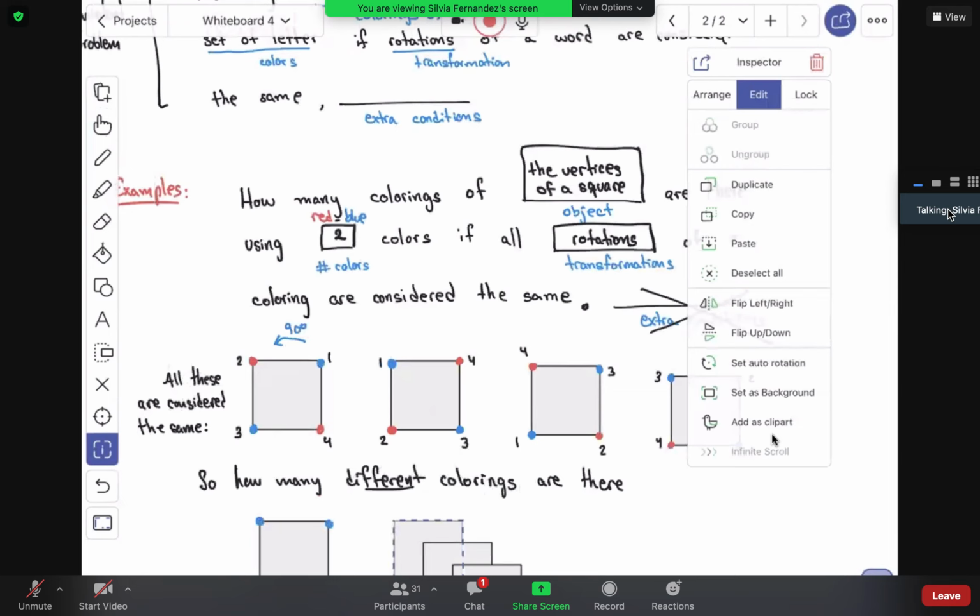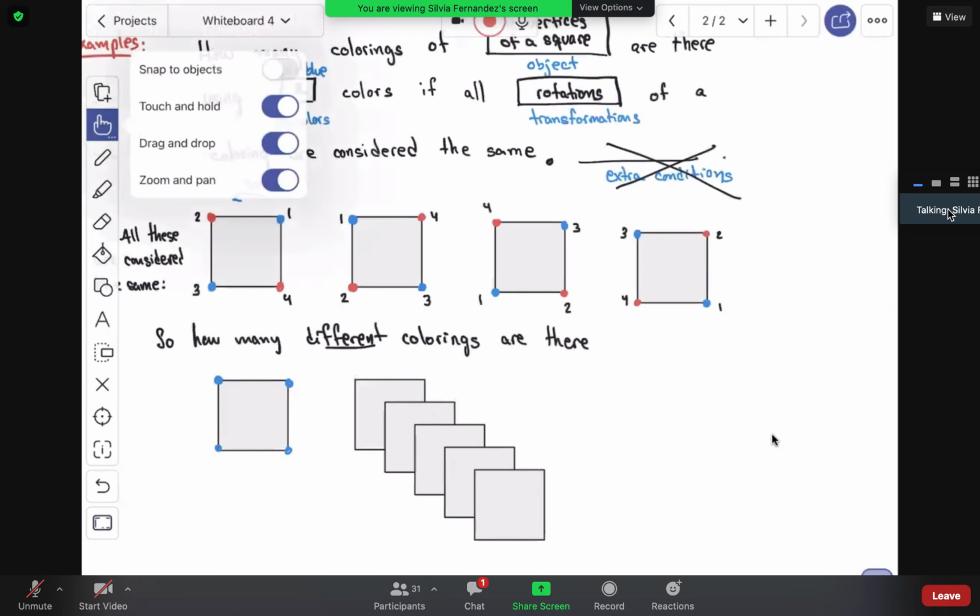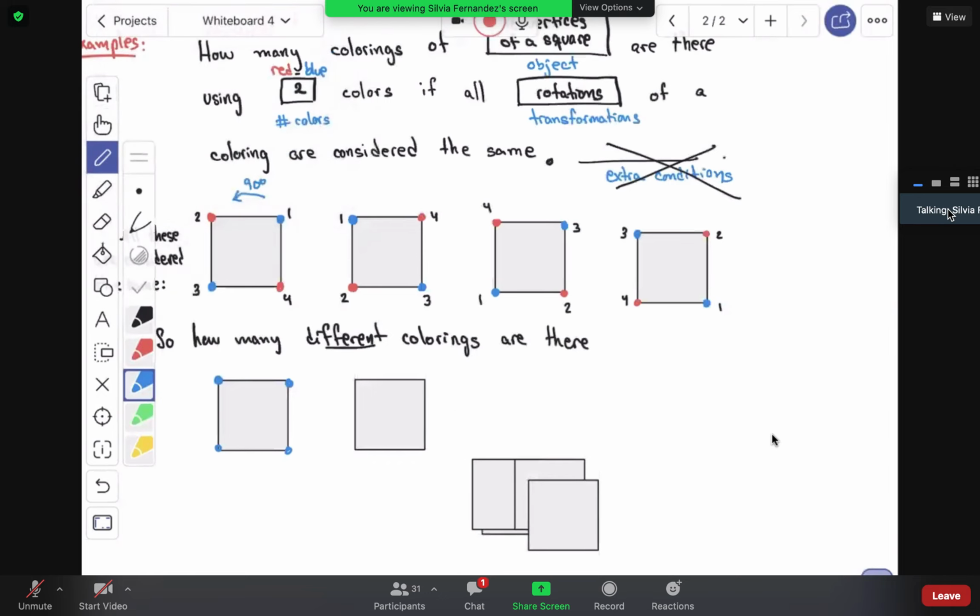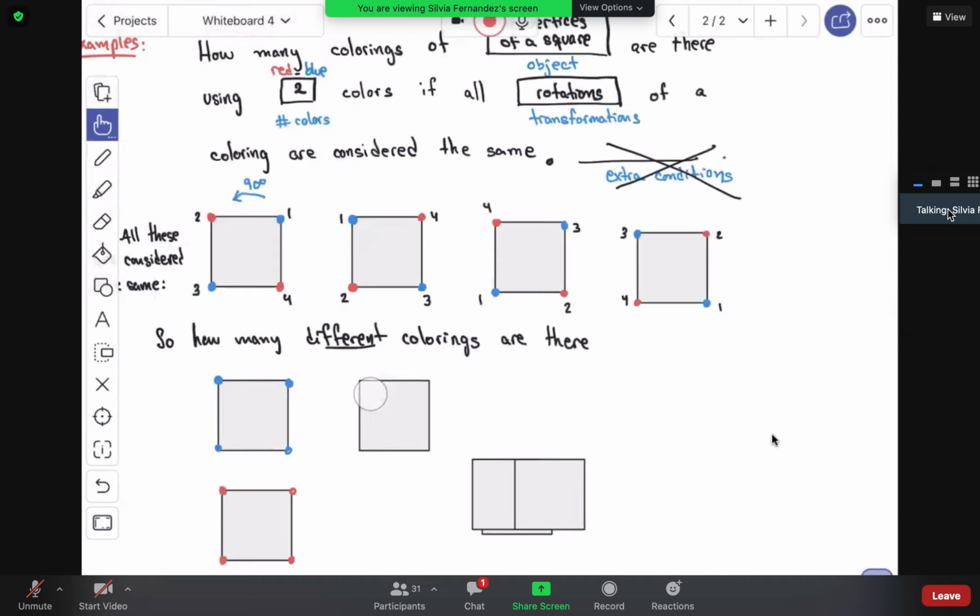I'm gonna make more copies of that. You can have the other color, right? All of the vertices are the other color. In fact, I'm gonna move this one here because there is some kind of equivalence or duality here. So all red, or I can have 3 blue and 1 red. And here's the thing: does it matter where the red is? No, because of the rotations. If I place the red someplace else, it's going to be a rotation of this one, and we say that all the rotations are considered the same, right? So it doesn't matter where it is.